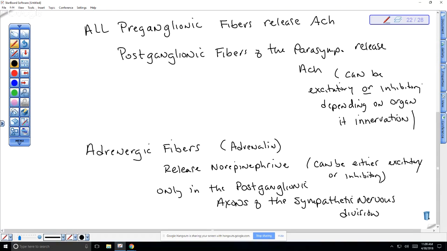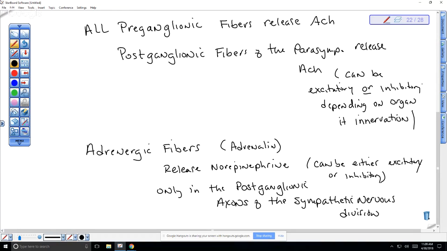Now, we won't get into this today because we don't have time, but the cholinergic and the adrenergic fibers have synapses with their organs, and there are actually different types of receptors. So we'll talk about beta blockers that can decrease heart rate, for example, because they affect the way that the heart responds to norepinephrine. So when you hear about beta blockers, it has something to do with what we're talking about here.